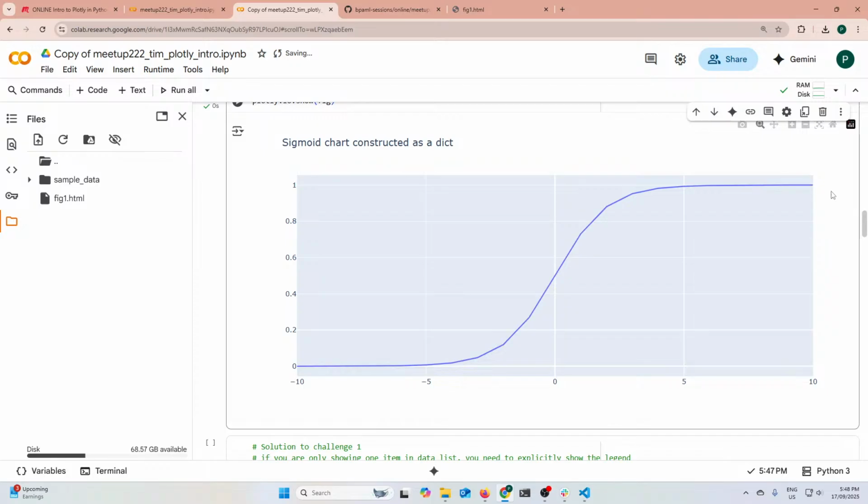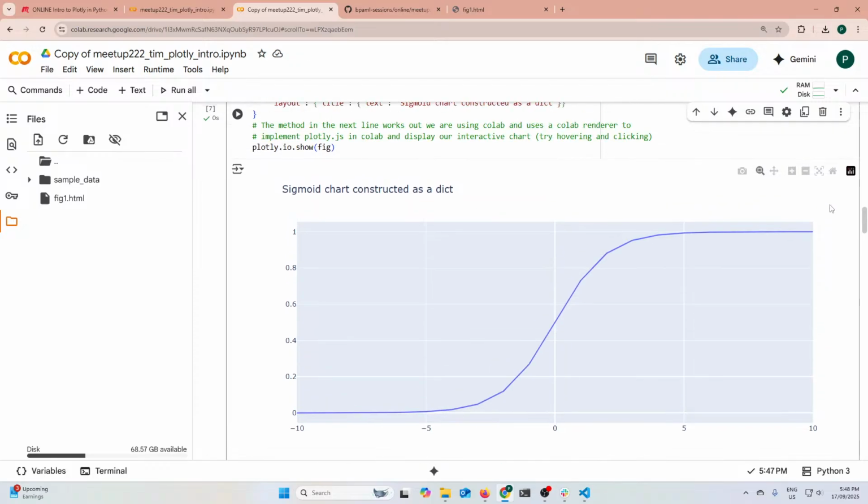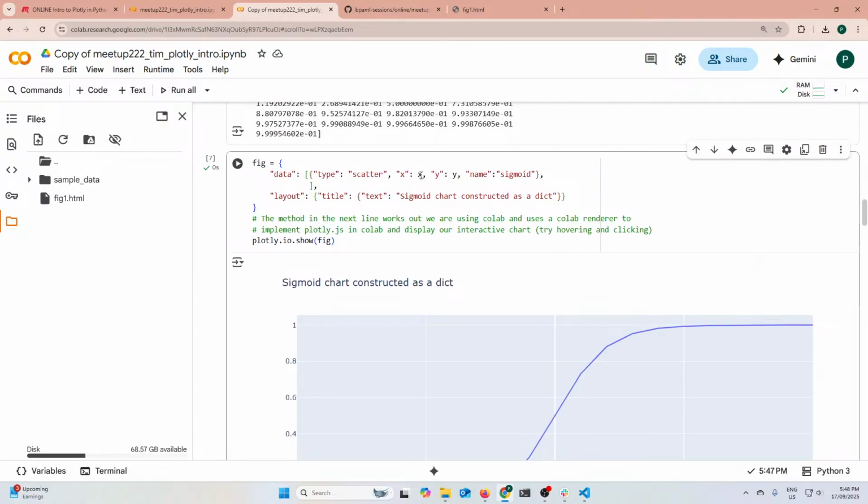No legend showed up because there was only one set of data there, where we get all the functionality with zooming, panning, and scaling, resetting, and downloading PNGs. So when I started using this, I'm used to providing data as XY pairs, but Plotly likes to give the data as all the X's and then all the Y's, and it matches them up later. So that's fine once you get used to it.